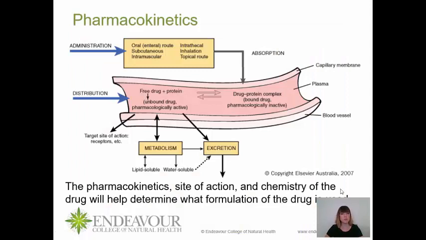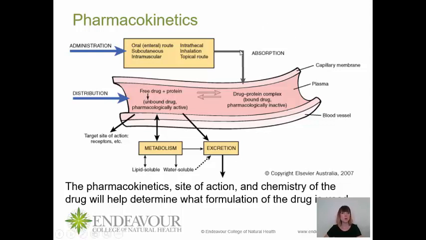So these different routes of administration are going to be affecting the amount of drug absorption. And drug absorption is one of our key aspects of pharmacokinetics. That is what our body does to the drug, or the ways that our body is going to affect how much drug actually reaches the target site and can exert pharmacodynamic effects.